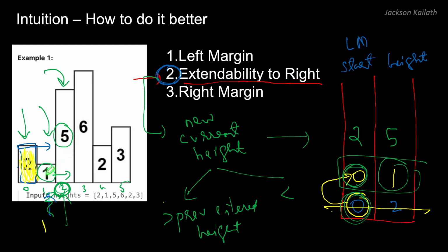On the other hand, if the newly added height is less than the previously entered height, which was the case over here, in that case, we have to pop the previously entered height because it cannot be extended to the right. Like visually you can see this bar cannot be extended to the right, and the left margin of this one has to be set to the start or the left margin of the value that we are going to pop because we can extend it in this manner. So these are the two things that we have discussed so far, and I've just clubbed it as left margin and extendability to the right. So these things are done.